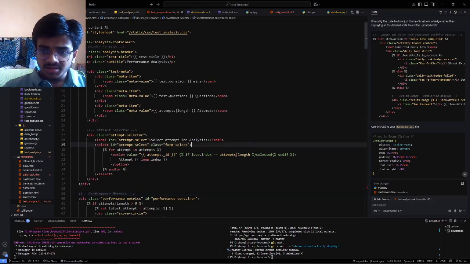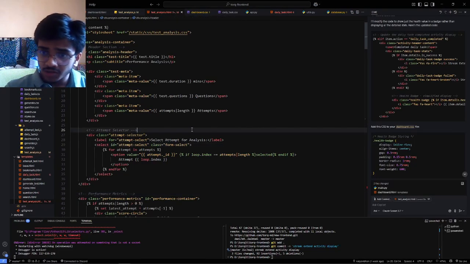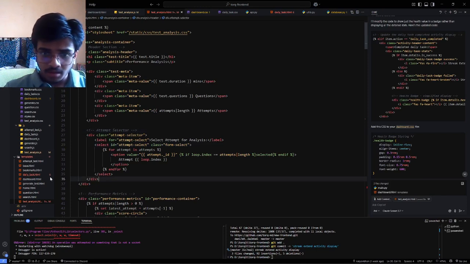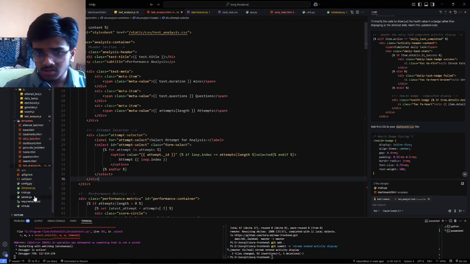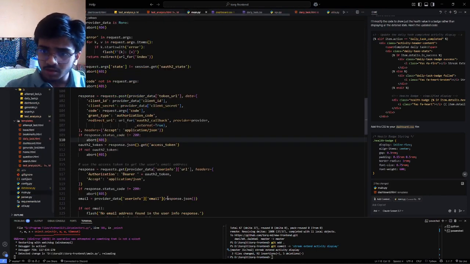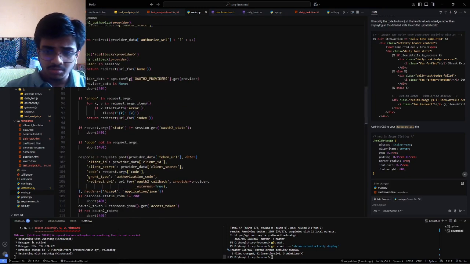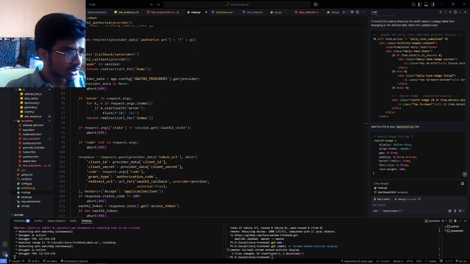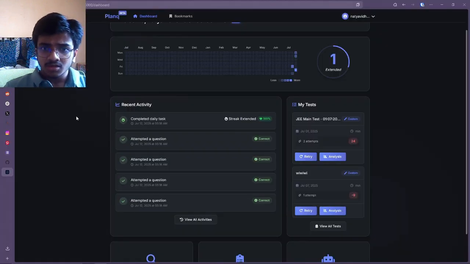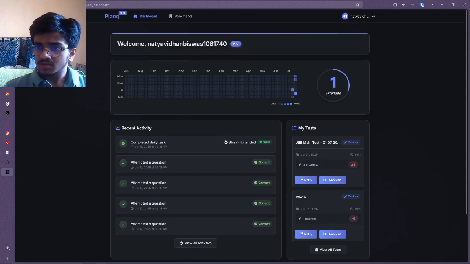Yeah, so this is basically a checkpoint of what I've done so far in my project. This is a platform that I've been working on for entrance exam preparation. Let me just pull it up. Yeah. So at the moment it looks something like this. So this is the dashboard.